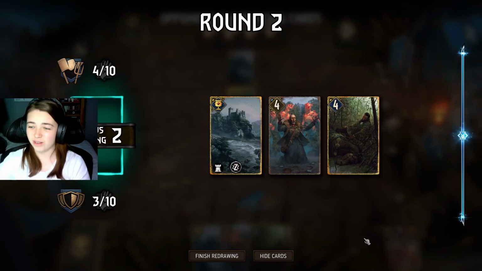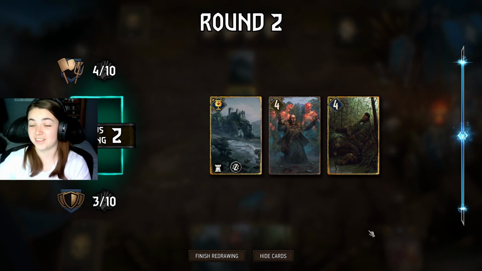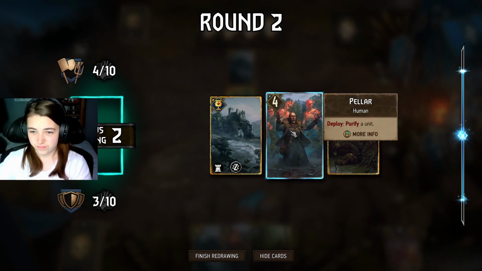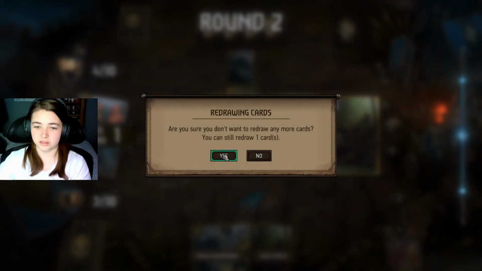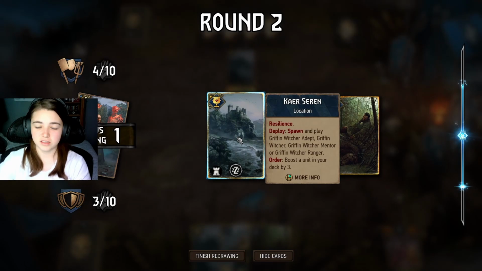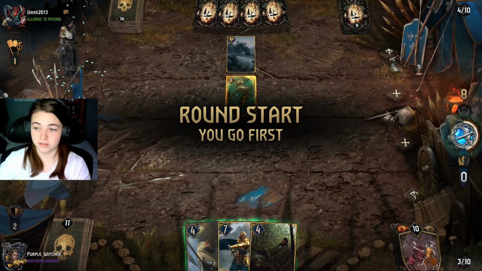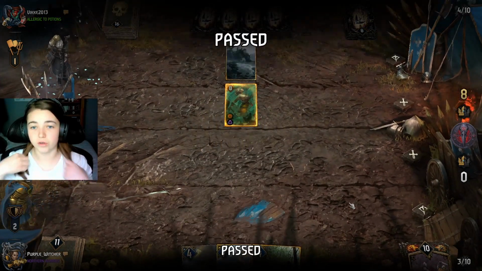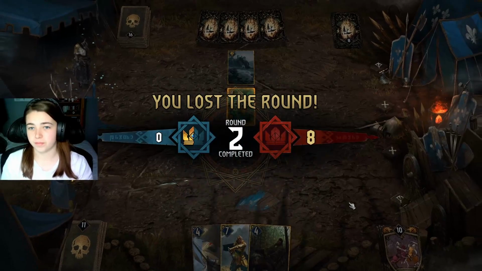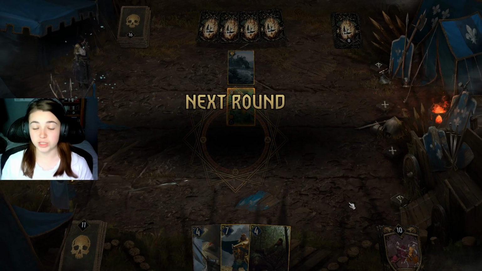Gonna be short rounds now, though, which is an issue, but I'm gonna skip and go straight into round three. Let's swap Pella. Meave, yes. Okay. Actually, swap Kaer Seren because we've already done Kel'dar. We need to focus on the frigates for round three now. We've already done Kel'dar. Hopefully we can get golden.